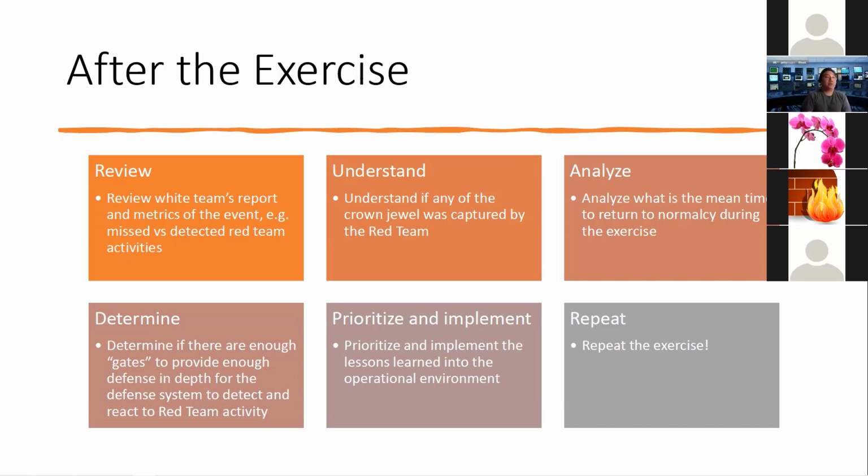Understand if any of your crown jewels are actually attacked, because that's going to be very important. Because if you tell your customers or your leader that there are 100 attacks and we defended 99% of them, let's just say 100 events and we protected 99 events, that's great. And those are some numbers I have seen from events. But when we ask what is that one event that got through, it turns out that's the last item they want to have gone through. The other 99 were just basic stuff that was not that important. And the one event that got through would have shut down the whole system.